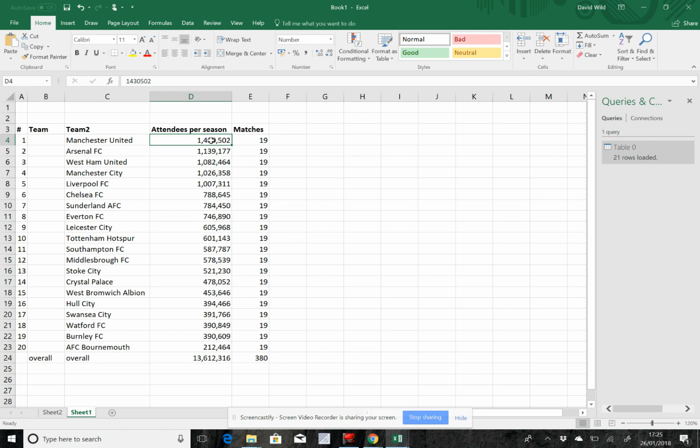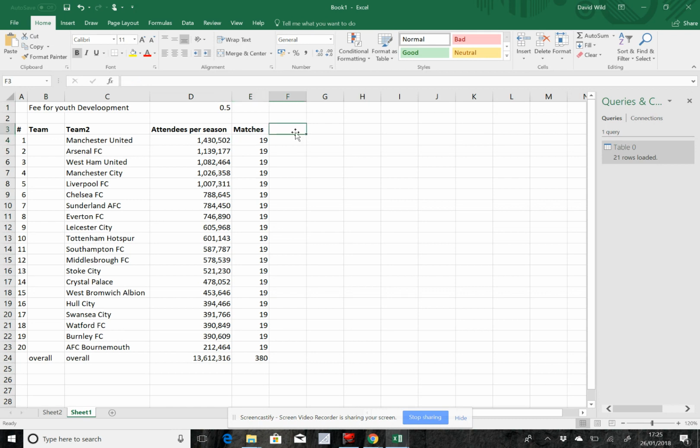Okay, so what I'm going to do is add an extra bit of data here, fee for youth development. Okay, and I'm going to put the fee in here, and this is going to be in pounds. So let's say perhaps it's 50 pence.